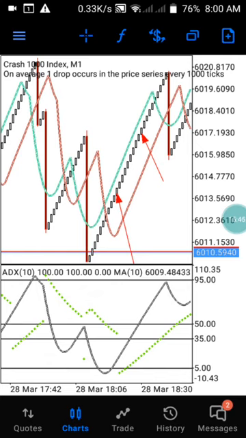So by doing this on the 1 minute time frame, it works on every level, because some people always ask which zoom level. It works on any zoom level. Either you zoom in or out, it works on every zoom level.